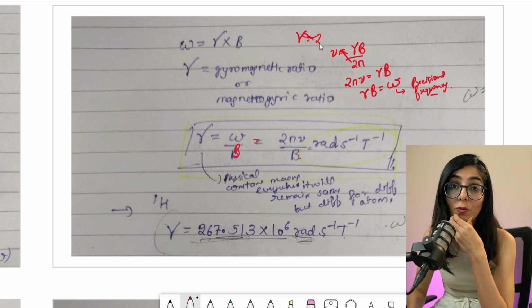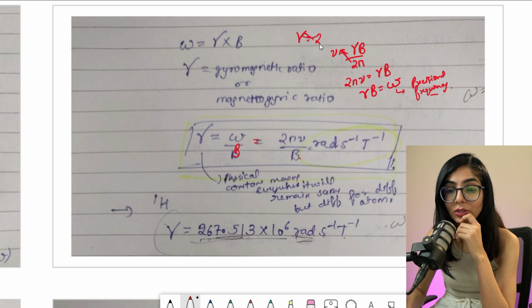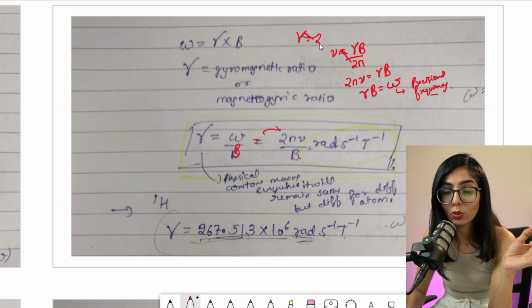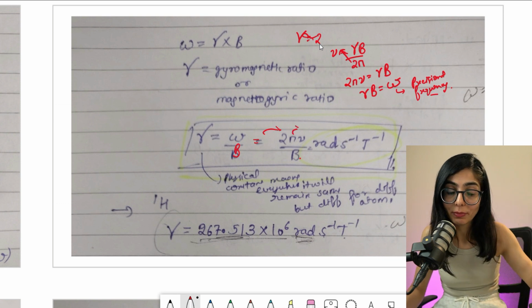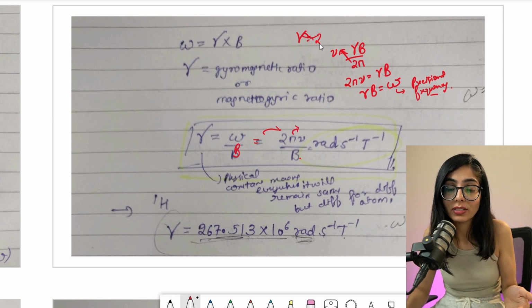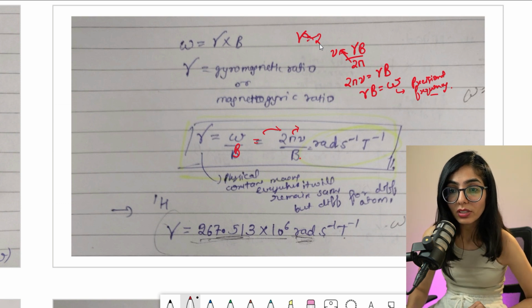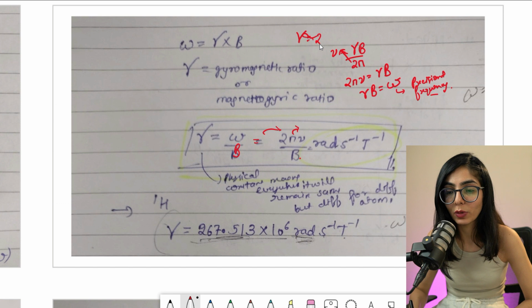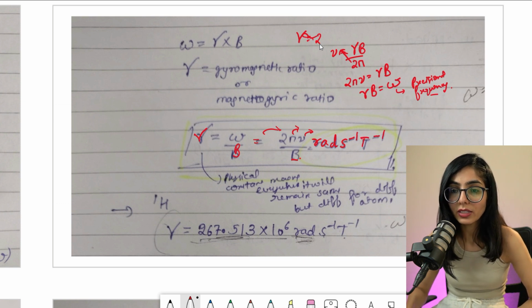Now the question comes from where? You can see over here I wrote 2 pi nu by B. If I take units, the examiner always tries to play with units. What does he or she do? If I take the unit of gamma, what will it become? This pi, I'll put radian. Frequency, the unit is per second. Tesla is in the denominator, so when it comes in the numerator, it will be per Tesla. So the unit of gamma, whenever you write it in terms of omega, is radian per second per Tesla.